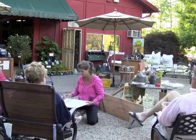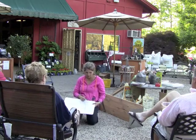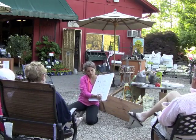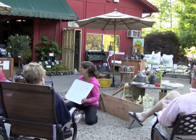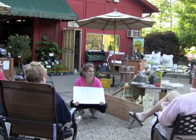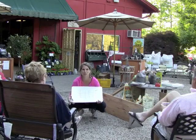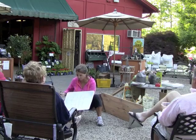What crop rotation may mean is that you've got tomatoes planted right there, so next time you're going to plant that tomato over here. We don't want to plant plants in the same place because we want to keep the bugs on their toes. If you plant squash in the same place every single time, you're setting yourself up for squash vine borers, because the borers are going to know where to go get the squash. So are the squash bugs. So crop rotation is very important.